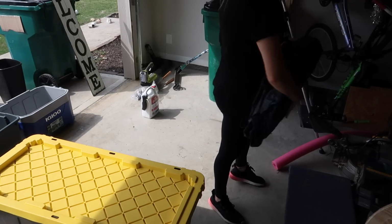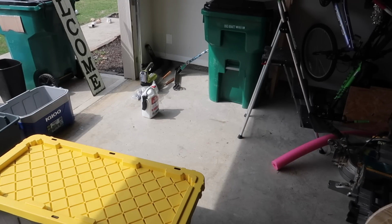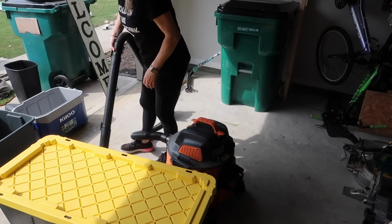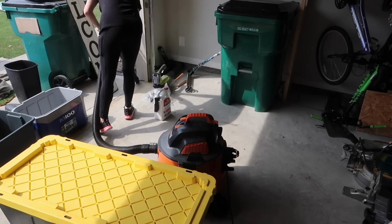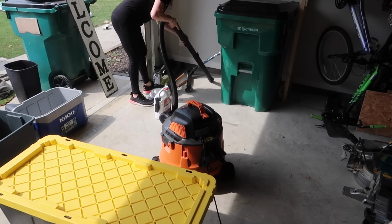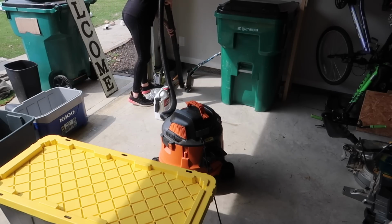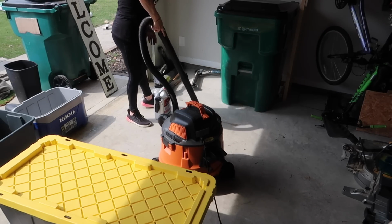I can't just get rid of this stuff. I have a lot of money in these rugs, so I definitely want to hold on to them, but having everything in one spot is making it so much easier to keep everything contained and accounted for because I literally had the padding everywhere. I had them in the garage, in the shed, upstairs in my linen closet. So now that I can keep them all in one place, it's going to make life so much easier.